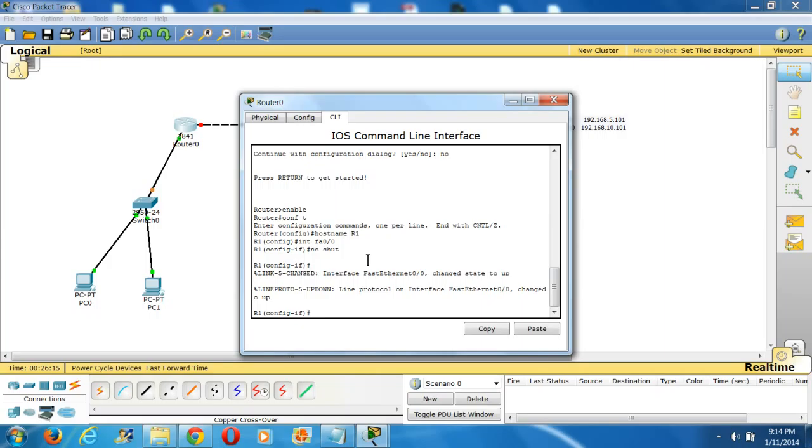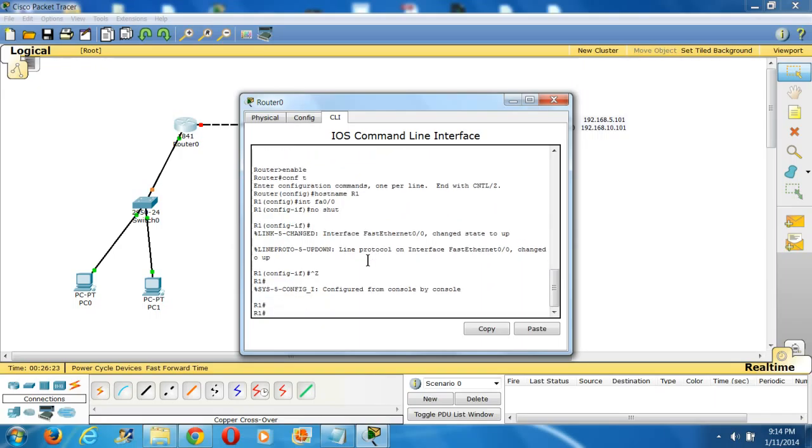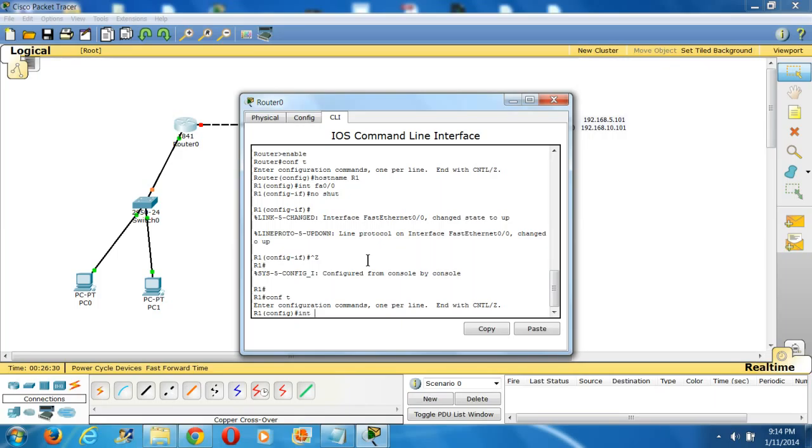Now we go to interface. First we Control Z to go back, and we go to conf t, interface FastEthernet 0/0, and we're gonna go into a sub-interface of .5.